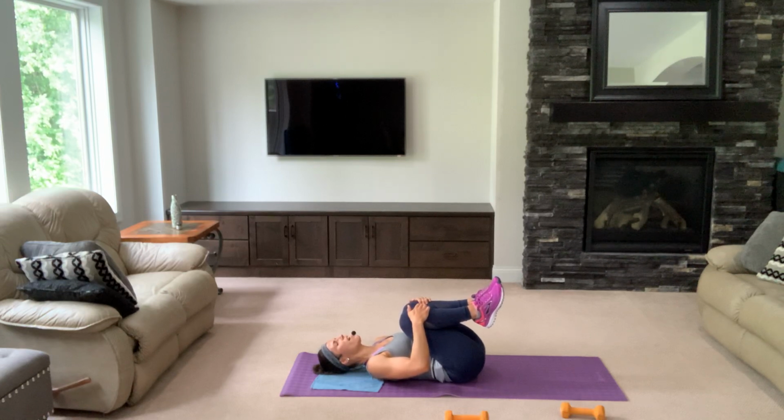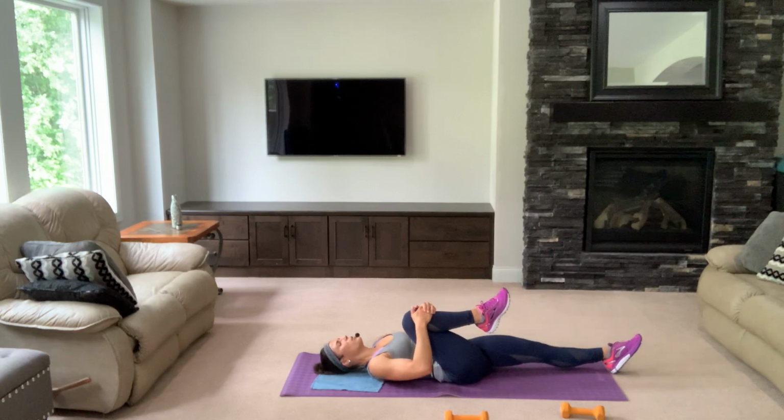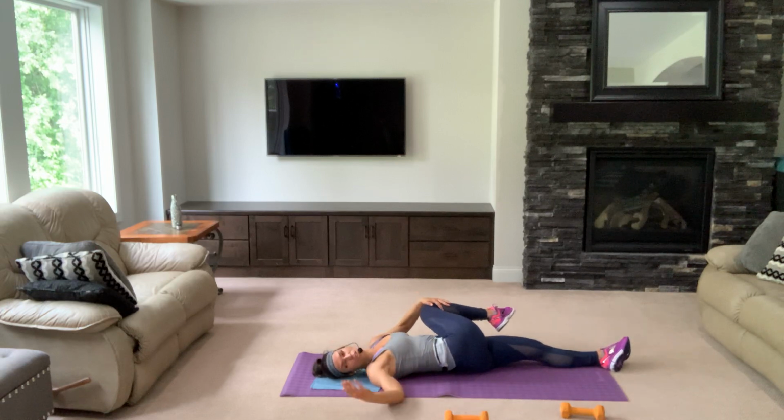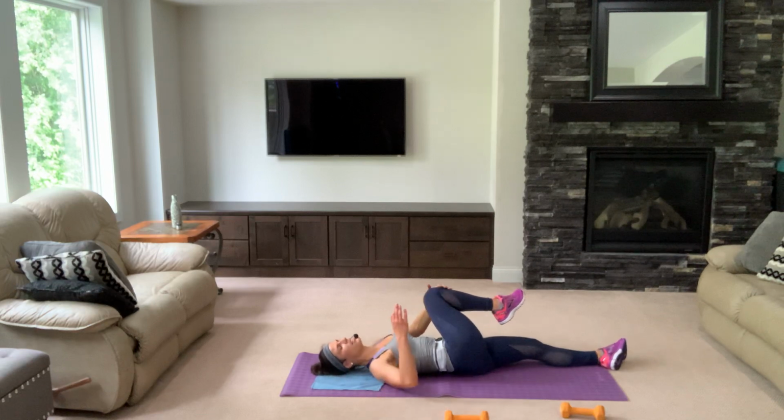Hug your right knee, center left leg. Bring your right knee across that left side of your body. Hold your right shoulder, spinal twist, enjoy. Deep breath. Bring that knee back in.